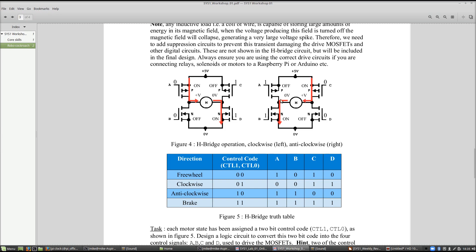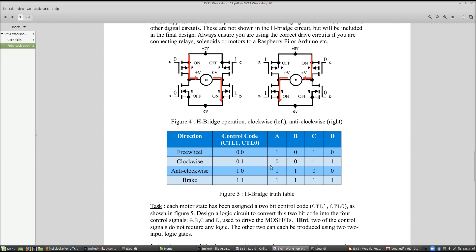If we reverse that voltage - put positive voltage on the opposite side and connect the other side to zero volts - it will rotate in the other direction. We can make the robot go forwards or backwards or rotate on the spot, and we want to do that by boolean logic. We're abstracting away from this H-bridge circuit to a control code.